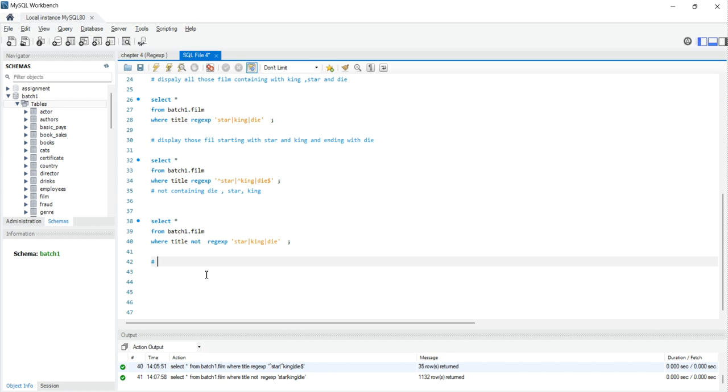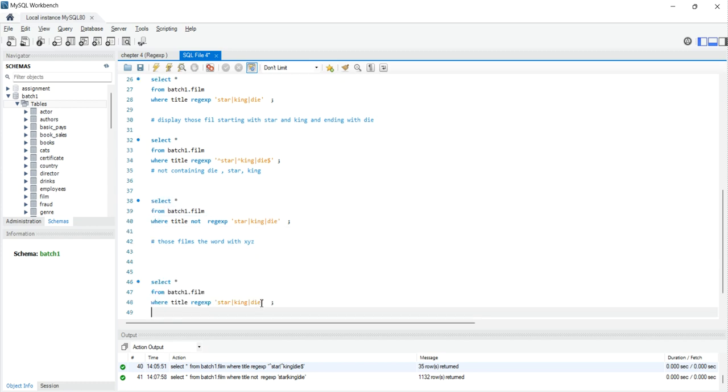For example, you want to know those films with the word XYZ. Okay, XYZ you want to know. So for that, let me copy paste till here. For example, you want to know all those films containing XYZ.